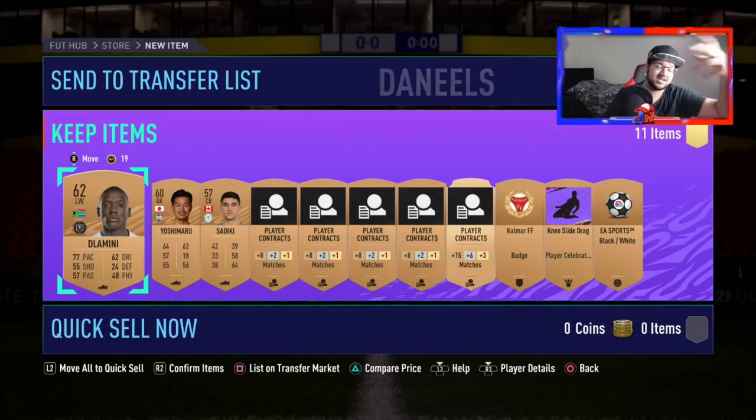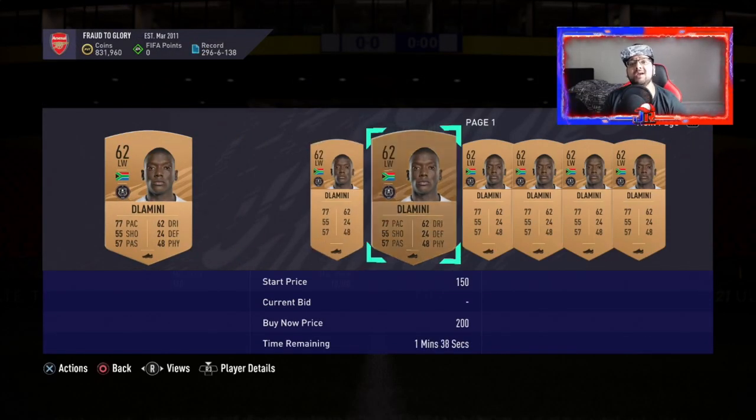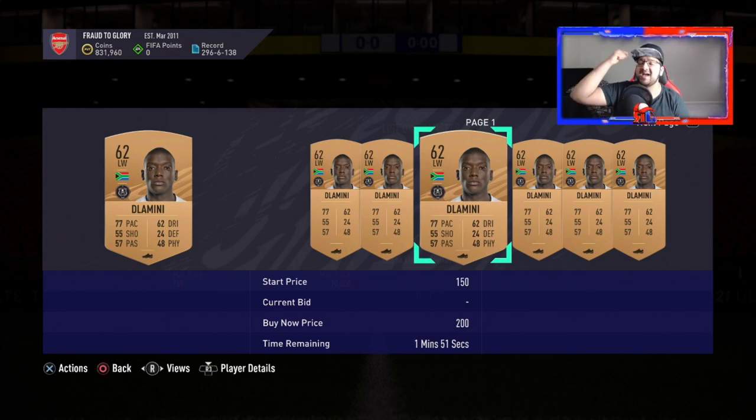Hopefully he sells and he almost pays for two bronze packs, which is absolutely phenomenal, right? That is how you're going to make your coins. You're going to sell everything that sells, and you're going to sell Libertadores and Sudamericana cards. That is going to be your coin influx for opening these bronze packs, because you're going to need to open quite a few.